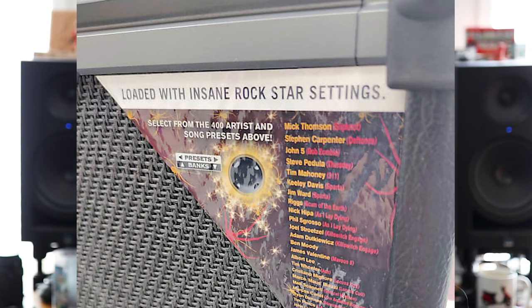Or I had an early version of Amplitube. It was cool for the time, but it does not hold up, right? Especially from 2007 or something. As an alternative to that, you could get something like a Line 6 Spider, like the first one with the insane Rockstar settings. And that also sounded typically like hot garbage.